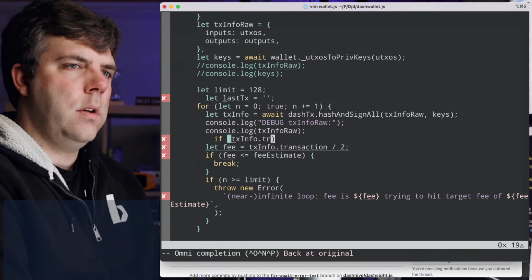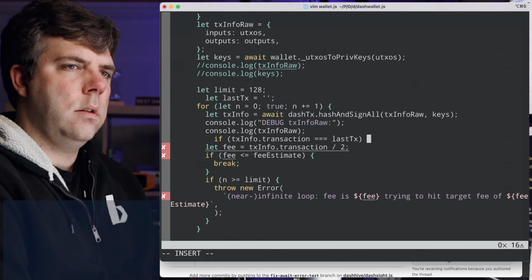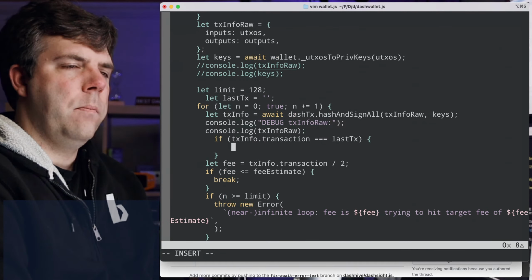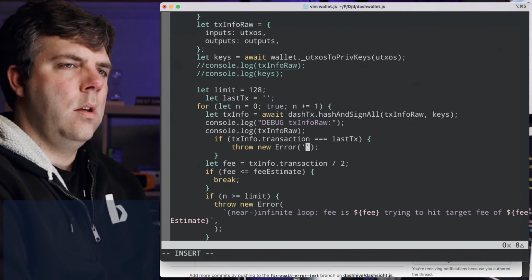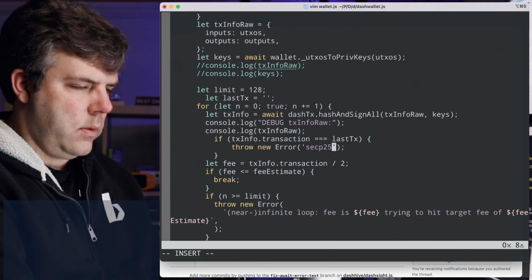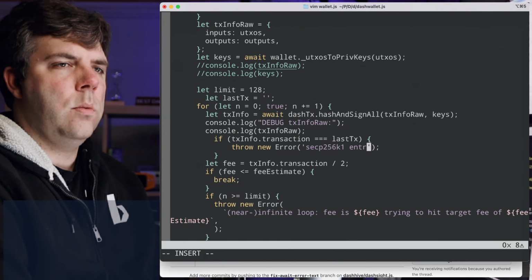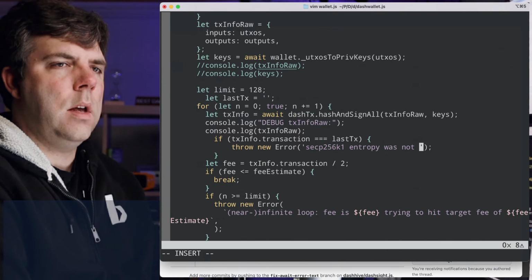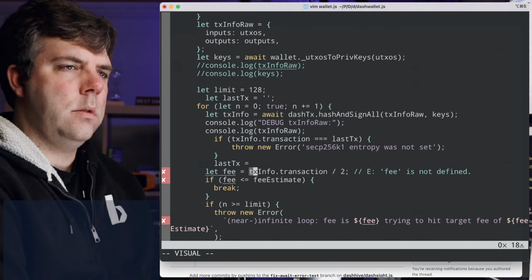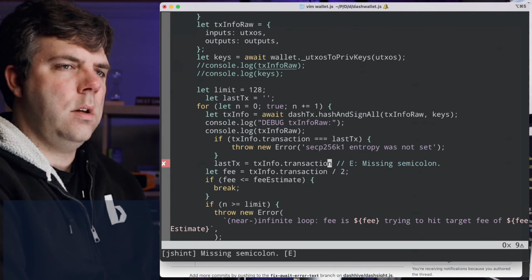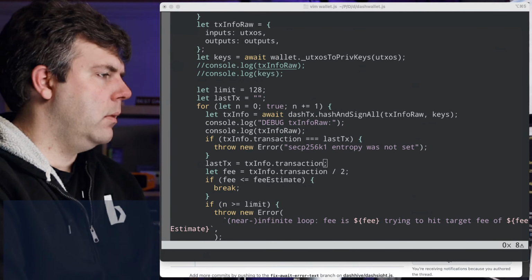If txinfo.transaction is equal to last tx, throw new error secp256k1, oops, entropy was not set. Last tx equals transaction.info, and so on. Alright, let's take a look at that.